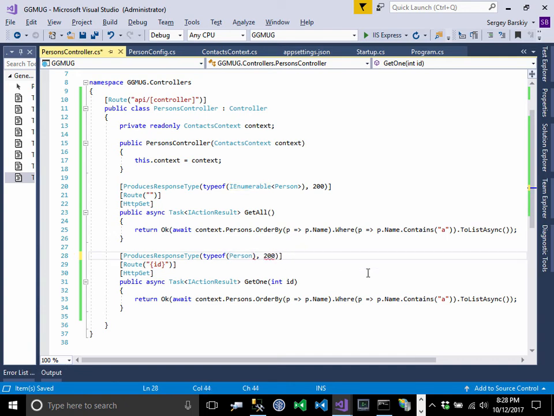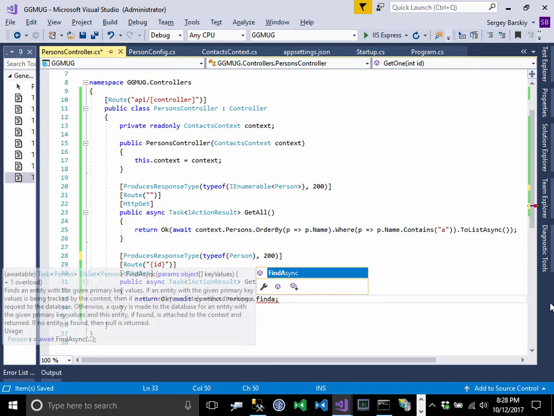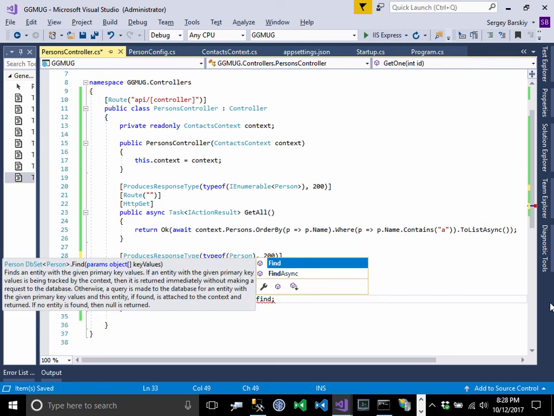Then what I'm returning here, I'm going to delete all that. If I'm finding by primary key, whether composite or not, I can use the Find method. I'm going to delete that for a second, and you will see now that I referenced that namespace, I see a whole bunch of new methods in here, all ending with Async. Async is a signal of asynchronous execution. Say a request comes in and I run a query that's going to run for 5 seconds, and it's a network-bound process. If I don't do it asynchronously, I'm binding the thread that's responding to that request and forcing it to sit for 5 seconds and do nothing.